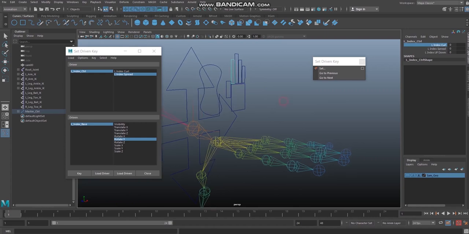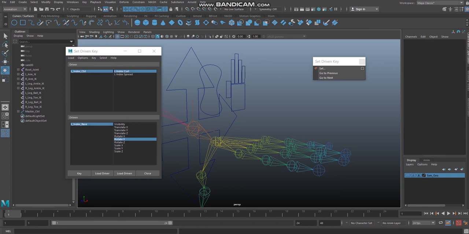Select the left index control. Okay, index left, index up down value 0. Here you can see in the set driven key only index curl and spread is there, because we have recently created index up and down, so it is not loaded.